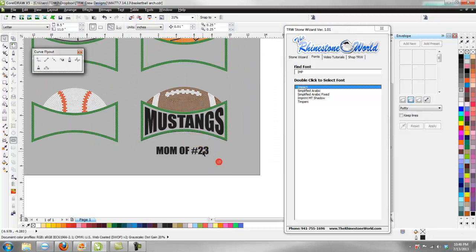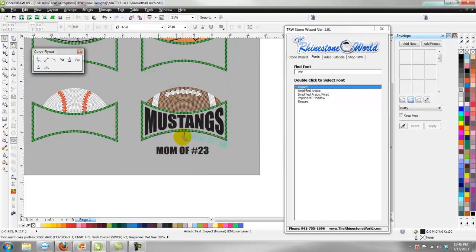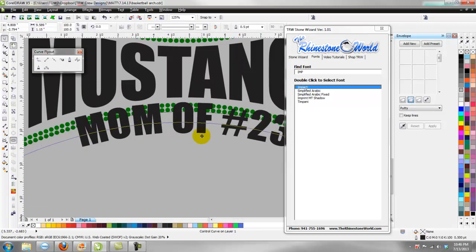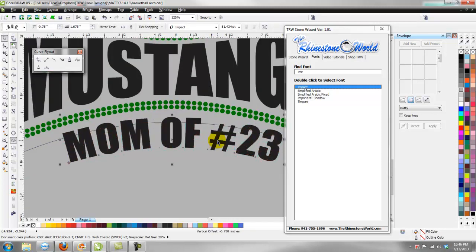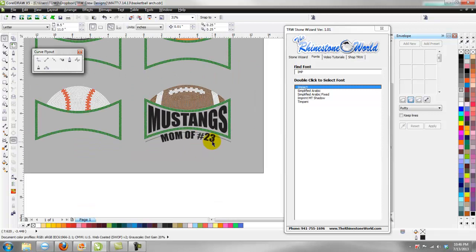And now what we can do is click on our text. Okay, then we're going to go up to our text tool, fit text to path. So you'll see as we're moving around, our text is moving around with us. So what we can do is, let's say we want our text right there. That's fine, but obviously, we want it off that line a little bit. So let's just drag that down a tiny bit. And as soon as you have that red line, you know that it's centered perfectly. And that looks pretty good there.